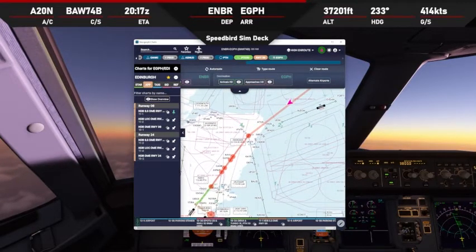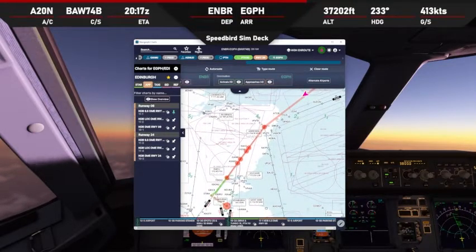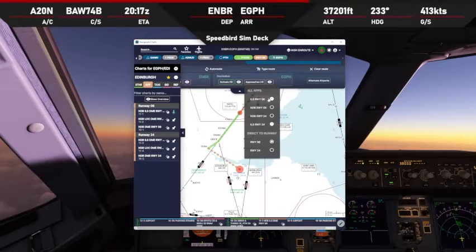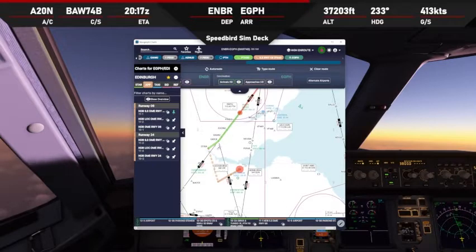If you look, there we are at the moment, heading in to just over Aberdeen, down to Naxhill, and the start of our STAR at Perth. An approach, ILS final. There you go. That's the route we're going to take. So, left turn onto final approach, capture the glide slope and in.